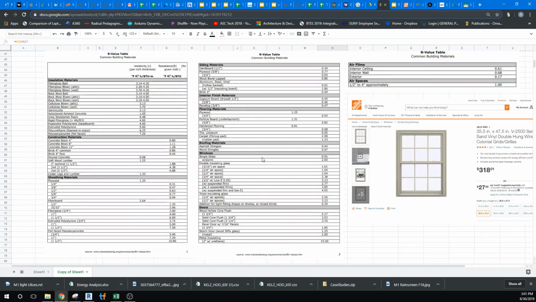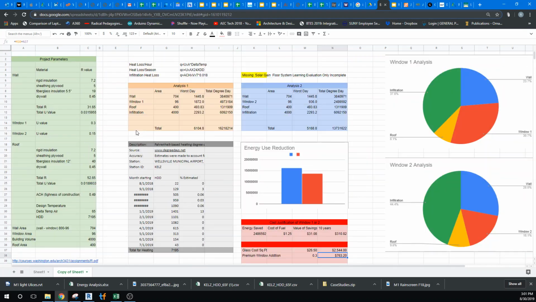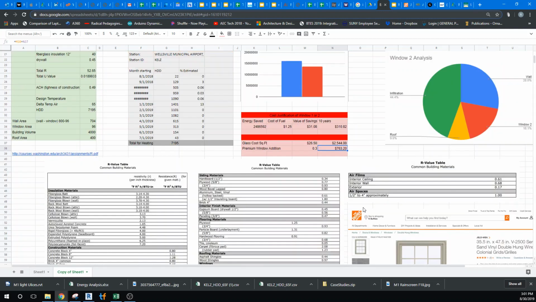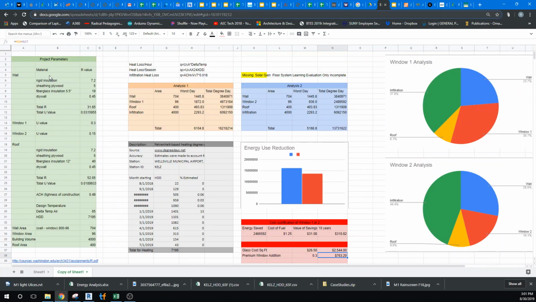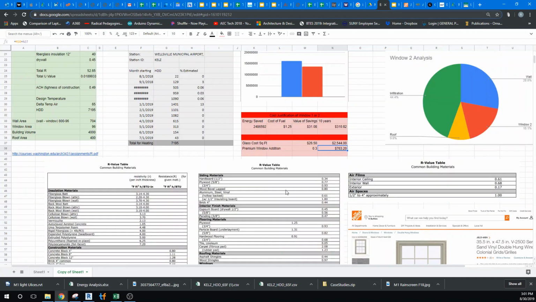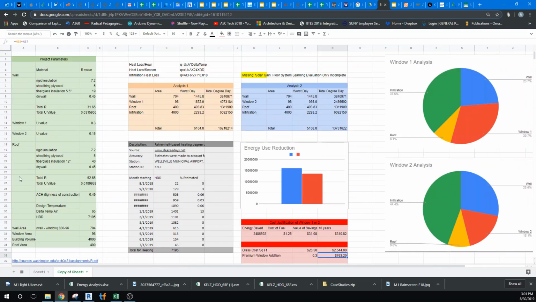Now down here I've gone ahead and grabbed some charts and put them on the spreadsheet, because we can use this spreadsheet for all kinds of analysis. We can continue to change it or modify it on other projects that we might be involved with. And so down here I've included an R value table of common building materials so that you could reference them and then use them up here in the buildup of your wall and window and floor systems and roof systems. So that's a good starting overview. And the next thing we'll look at is actually getting into the details of creating a Google Docs spreadsheet.